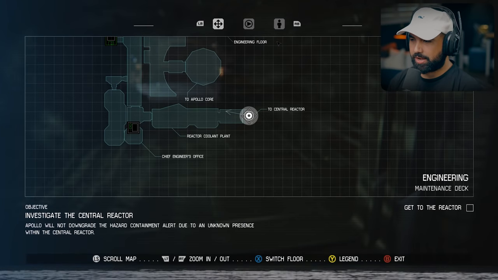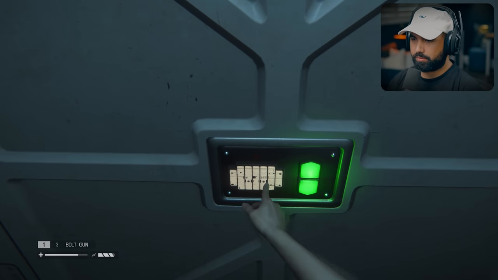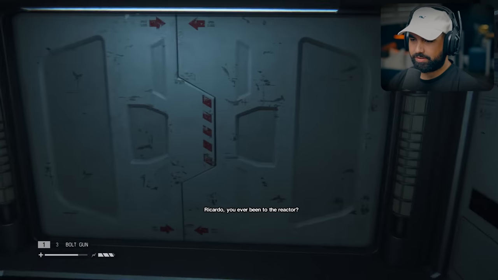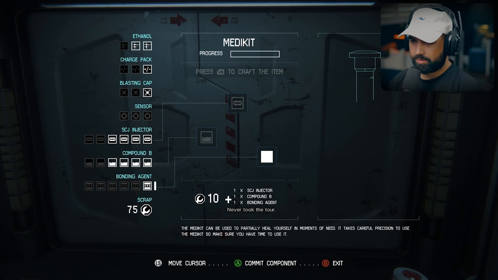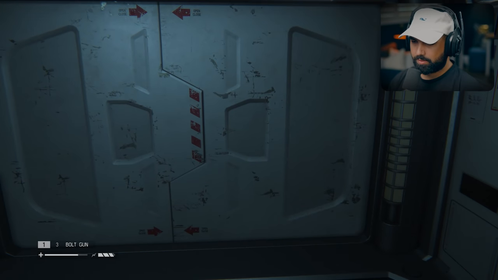Alright, so we are supposed to take the yellow, right? Get to the reactor. Yeah, so we should be able to... Alright. We've got this, bro. We've got this. You ever been to the reactor? Never took that at all. You did some training in one. Seems like a lifetime ago.